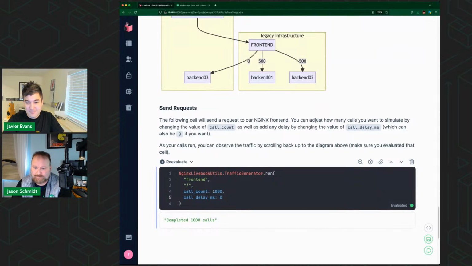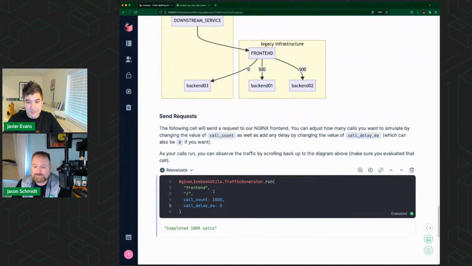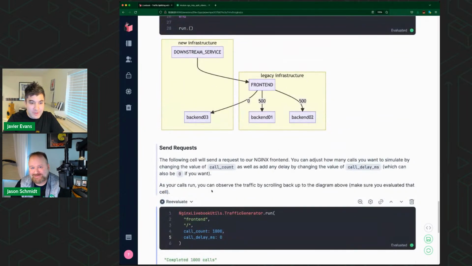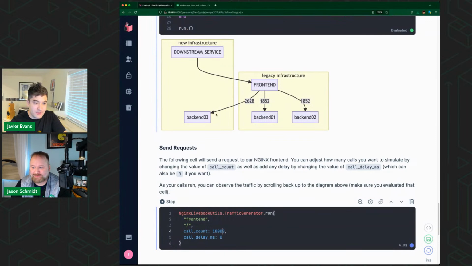Like, is it longer than it took me to scroll up after I clicked, or shorter than it took me to scroll up after I clicked the button? So they're going to wind up all kind of going in the same place. If I crank it up a little bit, maybe we can see some of them. See, look, some of them eventually get over there. And you can see it kind of goes in spurts, right? So at a certain point, the timestamps became different enough from these two that it wound up over there.